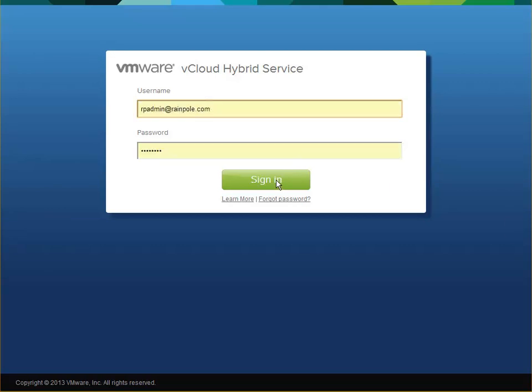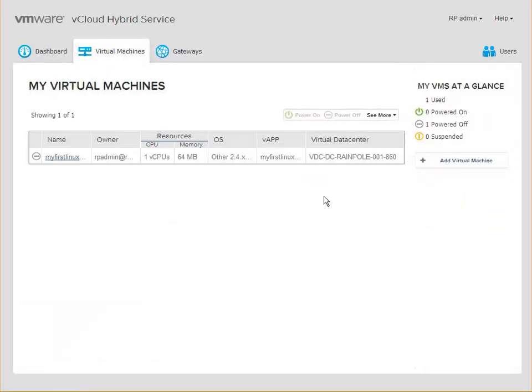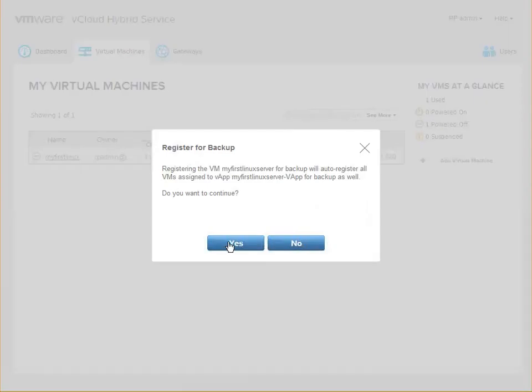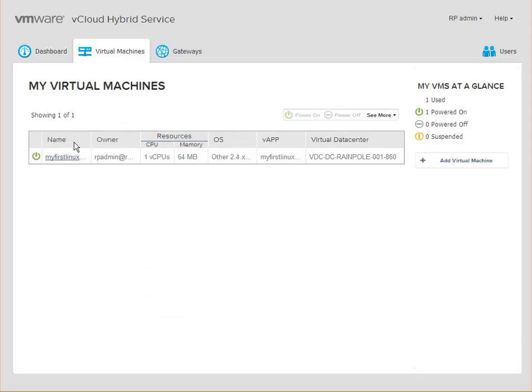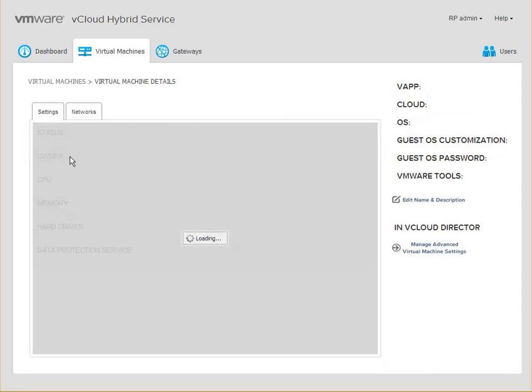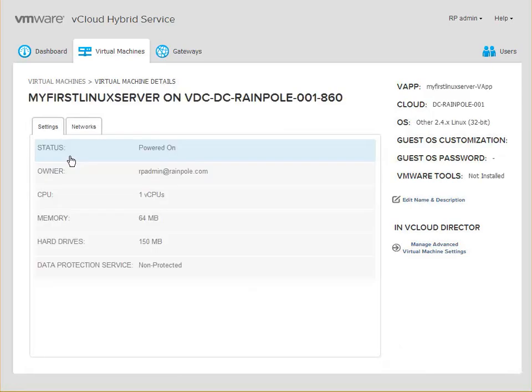This video demonstrates backup as a service capabilities across private, public, and hybrid cloud use cases. Here we're showing a possible public provider that's opted to include backup as a service capabilities for their tenants. We click the register for backup option here, which sets a backup policy per vApp to opt in for whatever the default policy is at the organizational VDC layer.